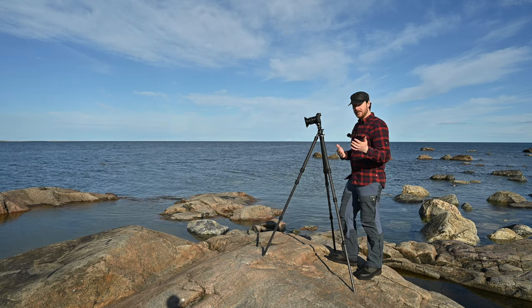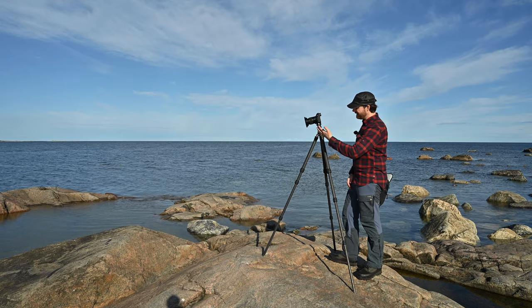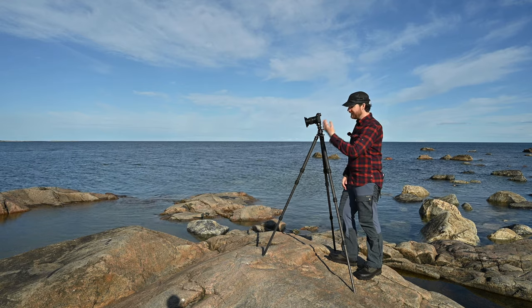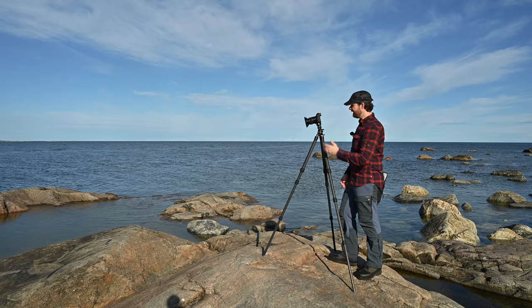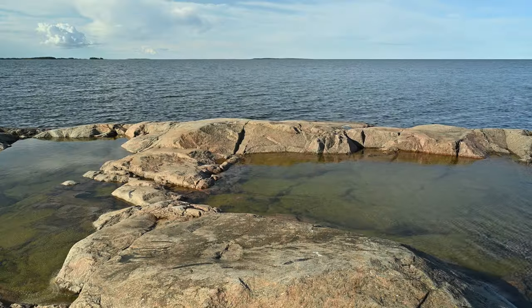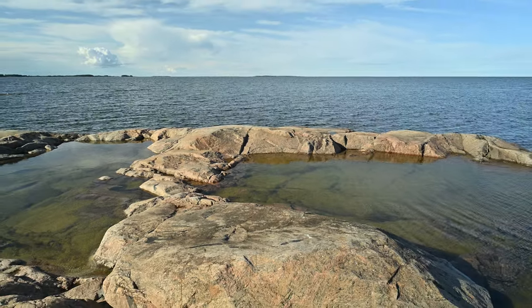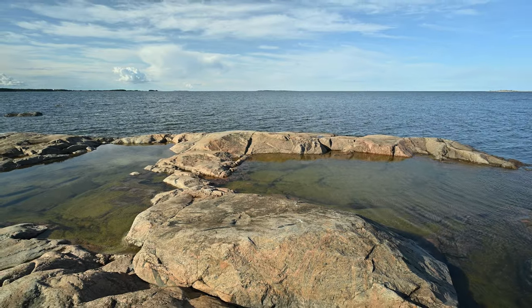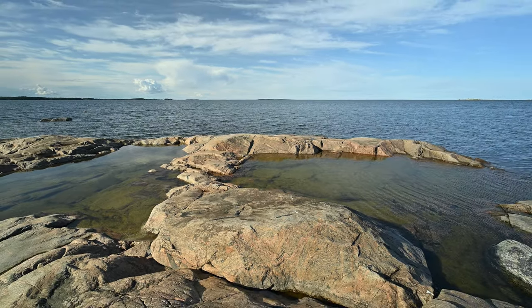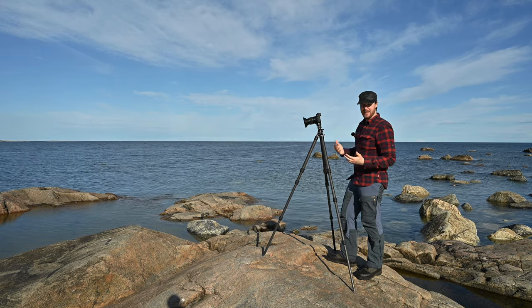I mentioned that I had something new to share with you in this video, a surprise. And here it is, a new lens. And what kind of lens is it? Well, let me give you a hint. This is 24 millimeters. And what's happening right now? I'm zooming out all the way to 14 millimeters. That's right, I purchased a wide angle lens.